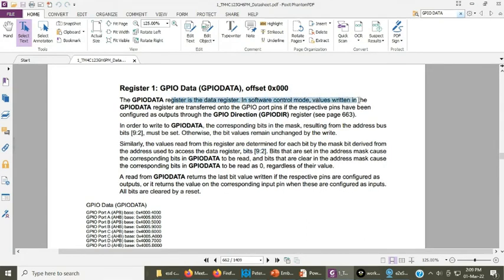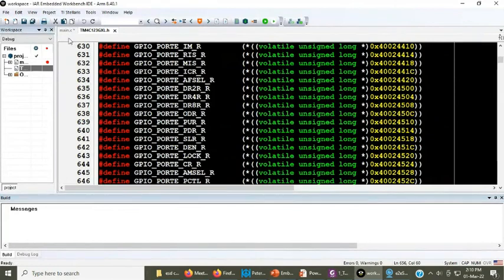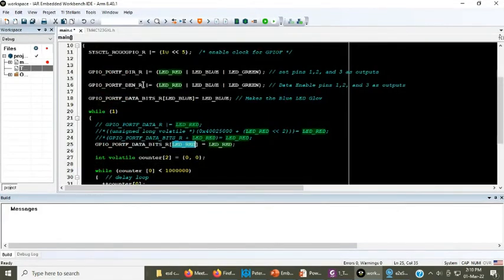In software control mode, values written in the register are transferred into the GPIO port pins if the respective pins have been configured as output through the GPIO direction register. So we have previously done this part. In the GPIO direction register, we told the program that it is going to become an output register. Clear? These 3 bit positions are output.